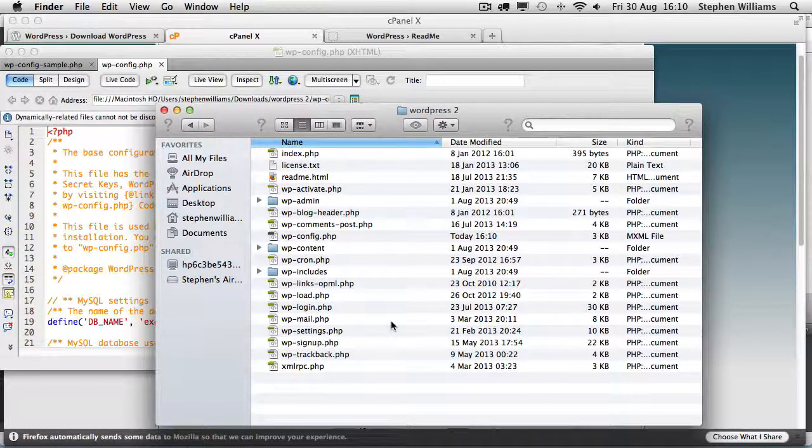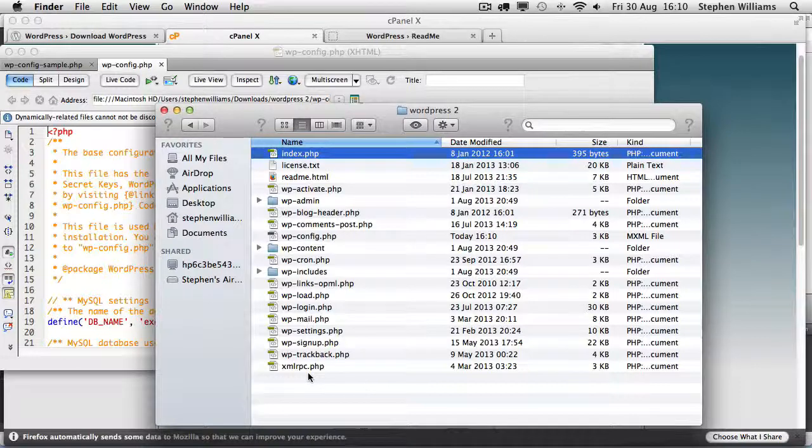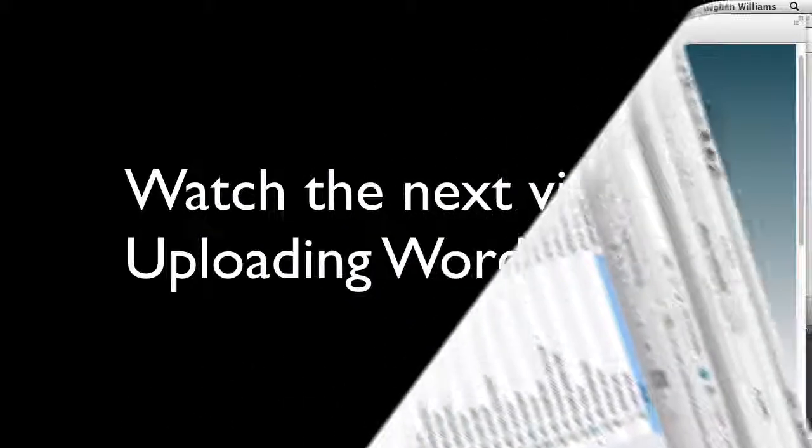And that is it. We've now got all the files that we need to upload to our website. The next thing that we need to think about is whereabout we want to install all of these files, whether we want it to be in the root or whether we want to create a directory such as blog or articles and install our WordPress there. So in the next video we'll upload all of the WordPress files and install WordPress on our domain name.